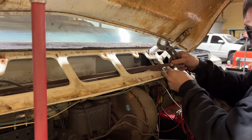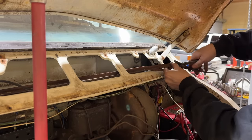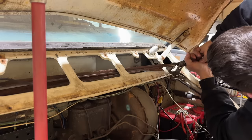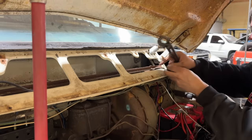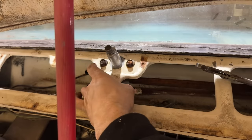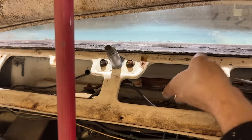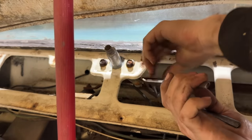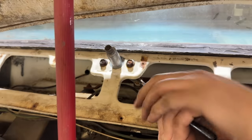I should patent this move right here. Probably never been done in human history. Come on, work with me, Brenda. Ooh, almost. There we go. Now, can we get it to pop onto this pin here? That almost looks too big. Surely we got the right size bushing, right? Come on.